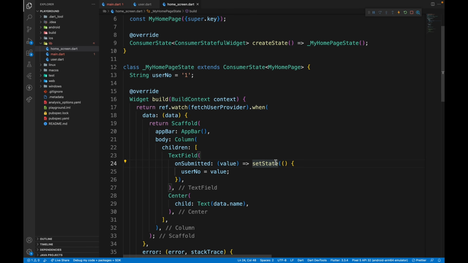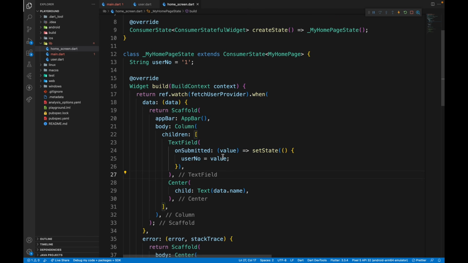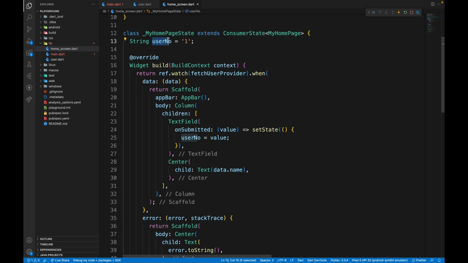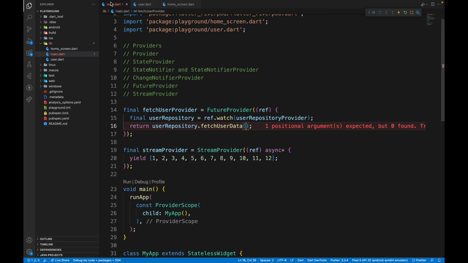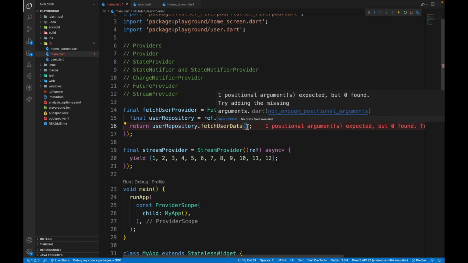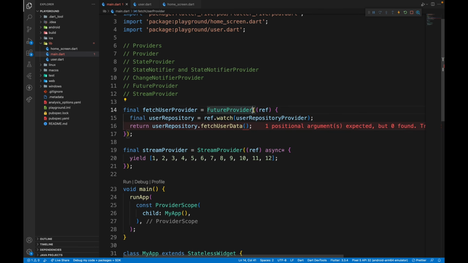I'm just explaining it. So what happens is whenever the user gives a new value, I want this build function to rerun. And whenever this build function reruns, I want to give the particular provider the value. So I want to give the userNumber variable to this provider because here I want the same thing. I want to get access to what the user has typed, and that's why we use the modifier .family.